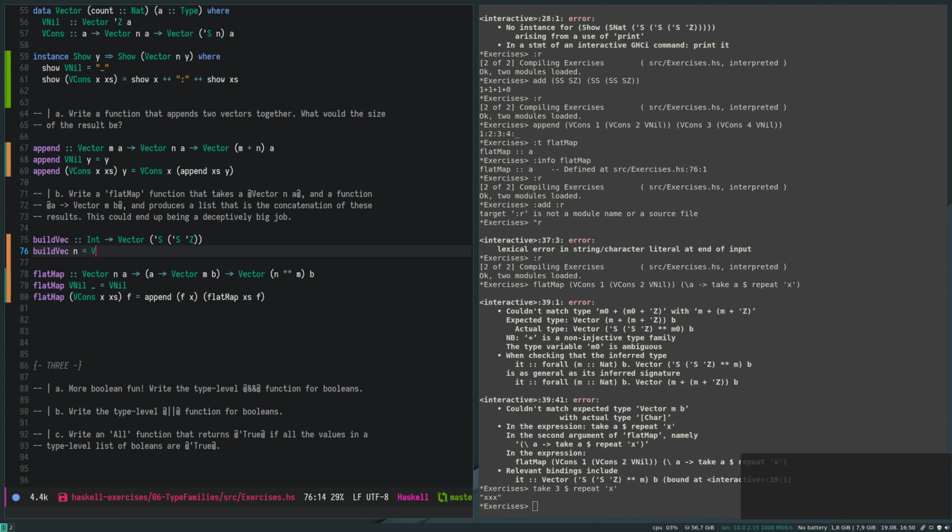What I can do is do a VCons first element squared, then times 3.